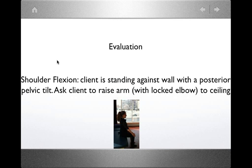It's also important to evaluate the shoulder before giving clients shoulder exercises — we need to see if the shoulder has good motion. Ideally you'd have the person stand against the wall with a posterior pelvic tilt so that when they go into shoulder flexion, they're not using their back. The client keeps their back straight and exclusively moves the arm into flexion, and you compare both sides to see if there's an imbalance.